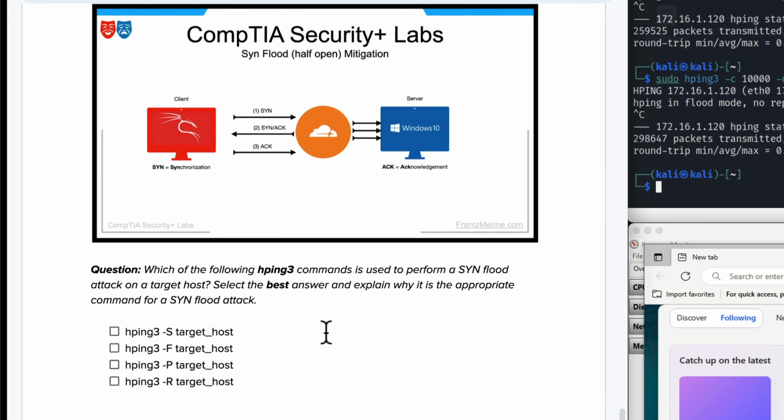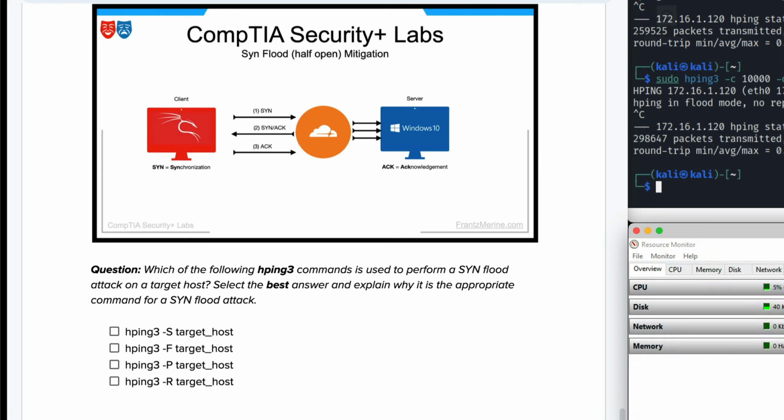We already know, because we did a couple of these, that I can do hping3. Technically speaking, this is what we mean by best. It assumes that you already have superuser do privileges. I'm just going to get rid of this Bing so you can see the CPU. It assumes you have the sudo privileges enabled. That's what we mean by best answer among the four here. The -S is the SYN flag, and the target host is the IP address that you're targeting. This is the best answer.